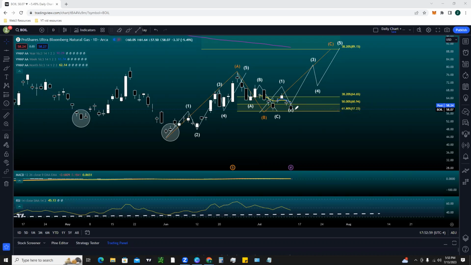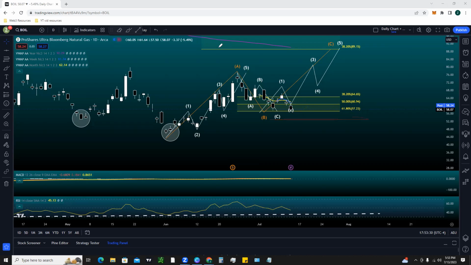Now, the reason I went short on KOLD is because the premium is higher. So if your move is right, you're going to make more money short on KOLD right now than off of BOIL. Really, I just trade BOIL or KOLD at the moment, and whichever one is more expensive, right? It has a higher dollar cost, then that's the one that I'm going to trade via puts or calls, right? So what we see here is, from my perspective, again, a really nice risk to reward ratio. If we break below 57.23 and flip that to resistance, we can cut the losses, take the quick losses.